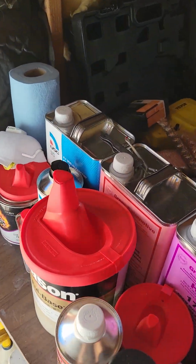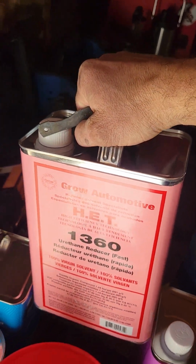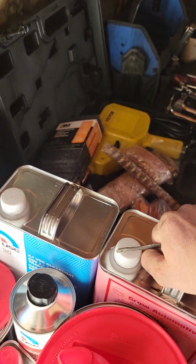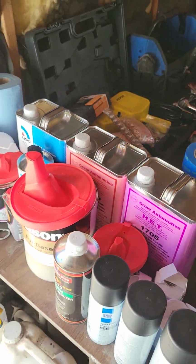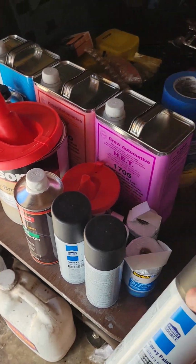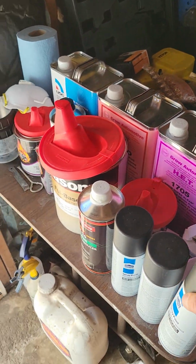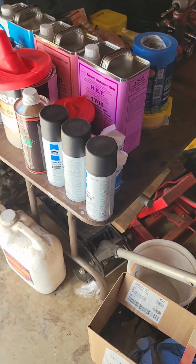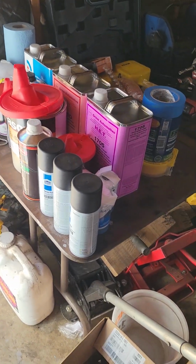As you can see, here's another can of reducer, same company, Grow Automotive. I'm assuming it's fair priced and really efficient for what we do out here. Anyways, I'm just going to use this cheap flat paint instead of getting guide coat. We're going to use this for guide coat. We're not going to get too crazy with this one because it's just a basic A to B car, like we said.